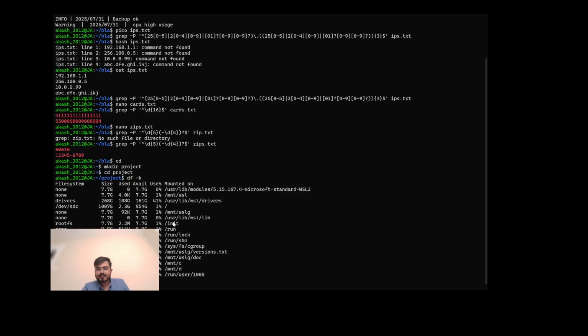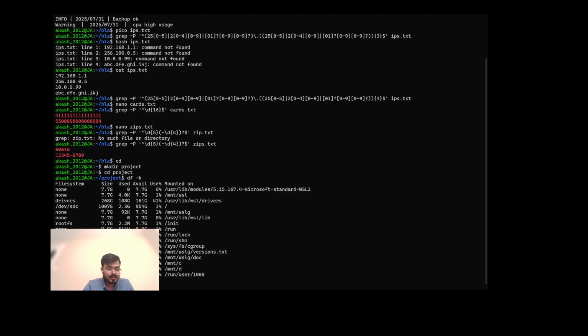So here you can see my total disk size. My total size is 268 GB.